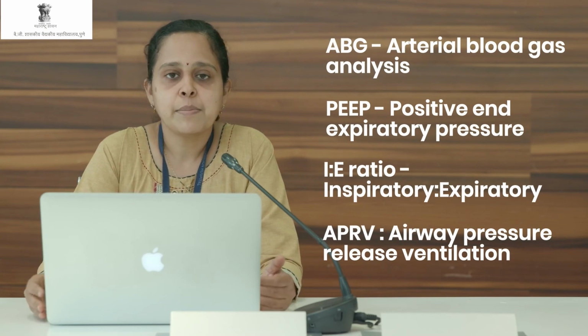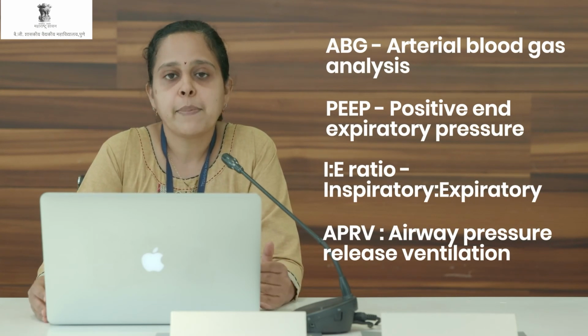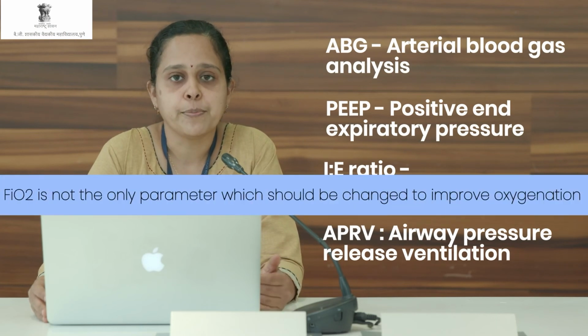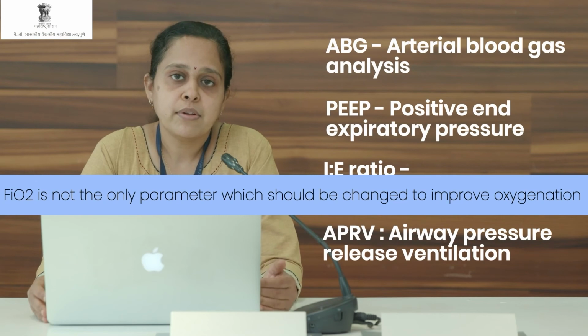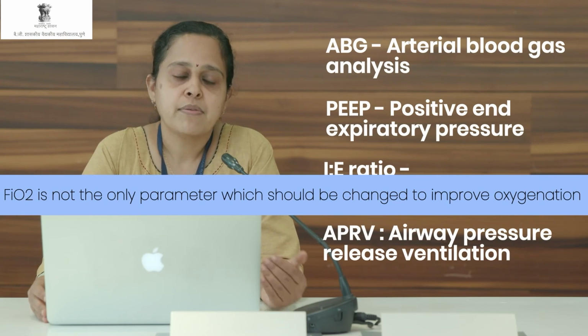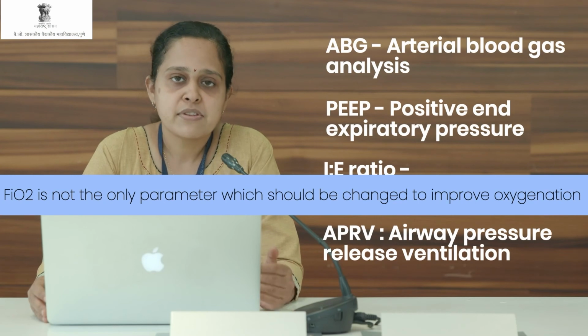So similar ways and means should be sought to improve oxygenation if the patient is still requiring 100% FiO2. FiO2 is not the only parameter which should be changed or increased to improve oxygenation. This should be kept in mind by all the on-duty doctors, and they should have a hospital committee where such cases in which the FiO2 is persistently high but the patient is not weanable must be discussed across the table with the senior faculty, and changes in the ventilator settings should be carried out so that excess oxygen is not delivered to the patient and there are fewer hazards of oxygen toxicity.